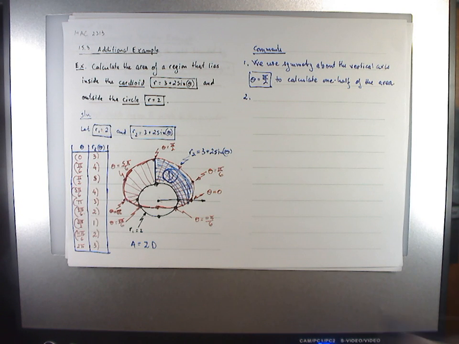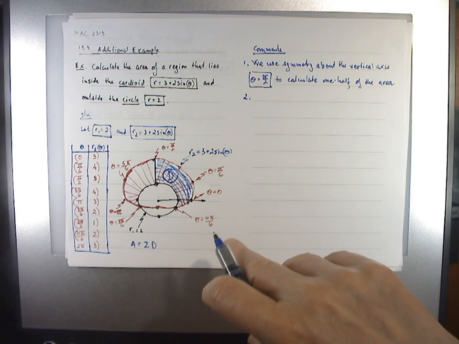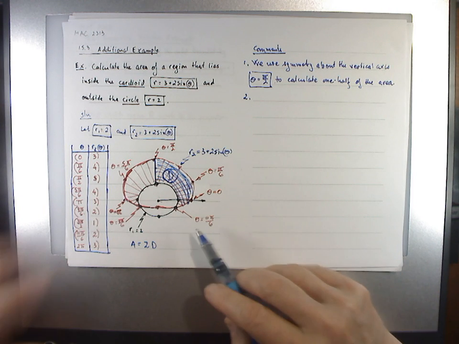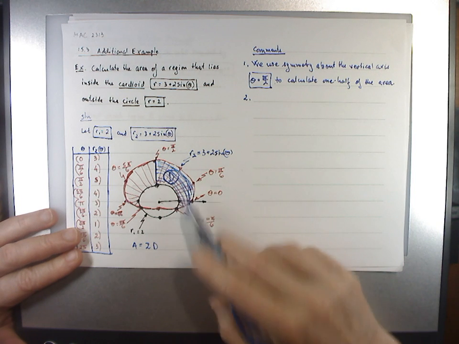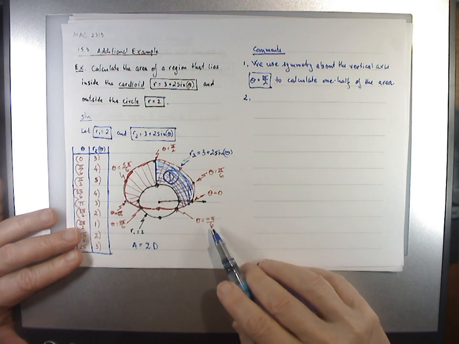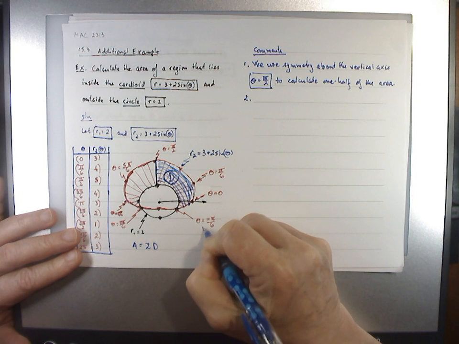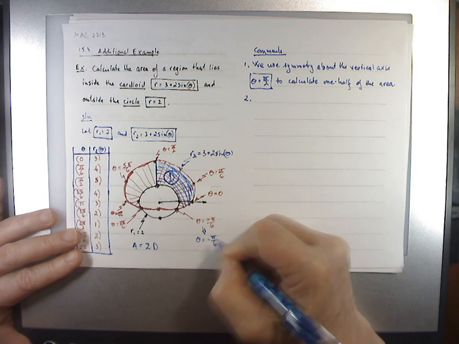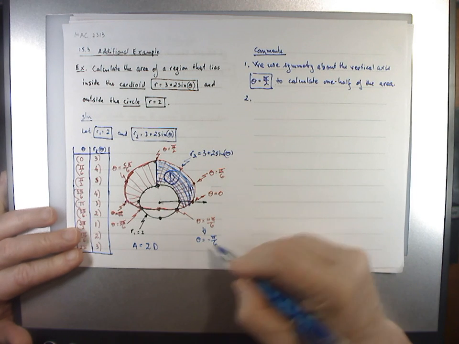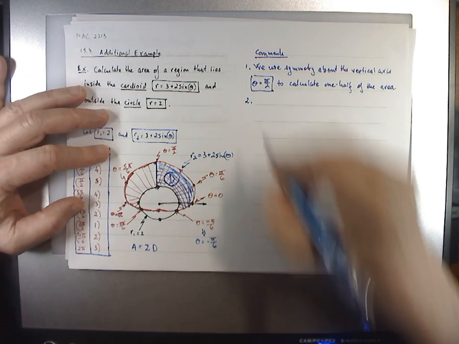In other words, we need to go counterclockwise, and we'd like to go from low value to high value. So instead of going from 11 pi over 6 to pi over 2, which is actually going from high to low, I will replace 11 pi over 6 with its equivalent. 11 pi over 6 is the same as negative pi over 6, and I'll use that angle. So I'll go from negative pi over 6 to pi over 2. This way I'm going to move forward.